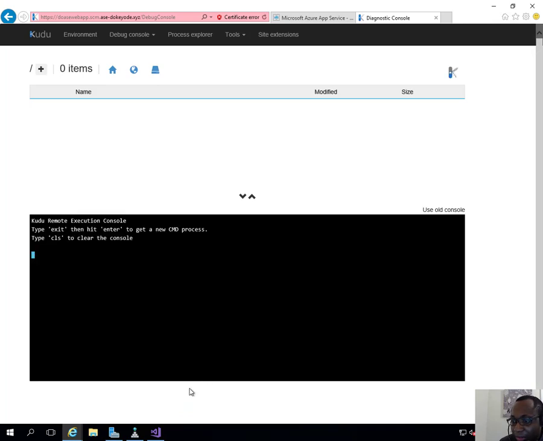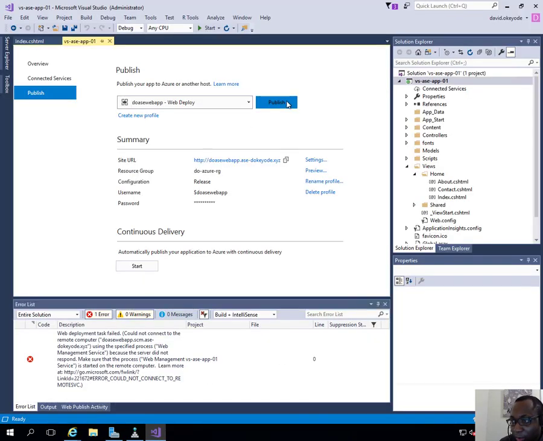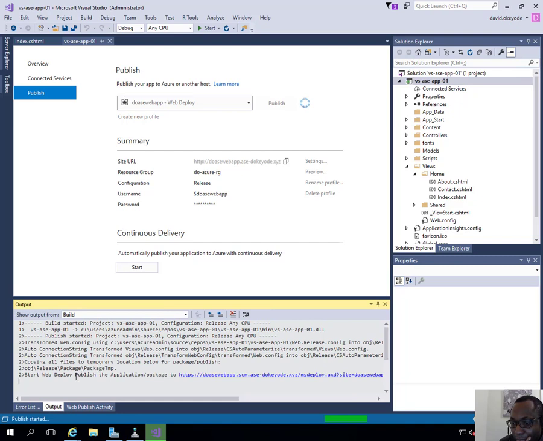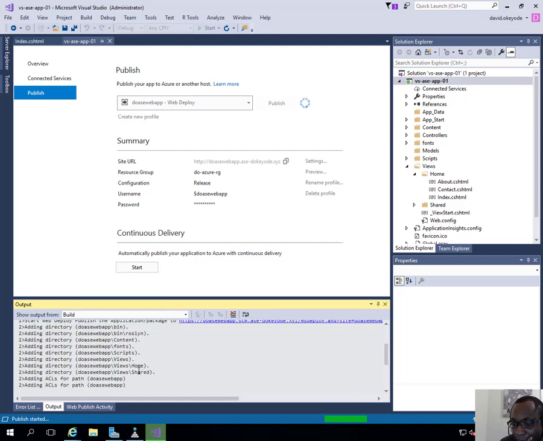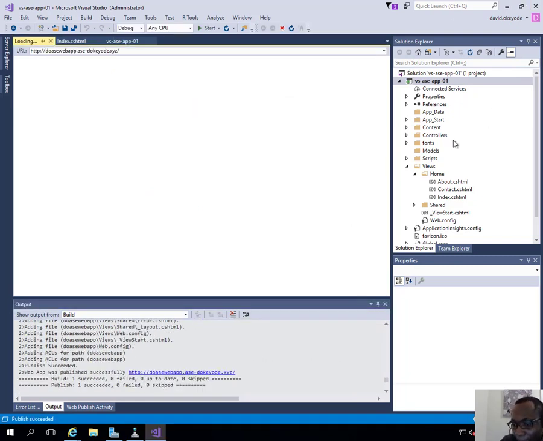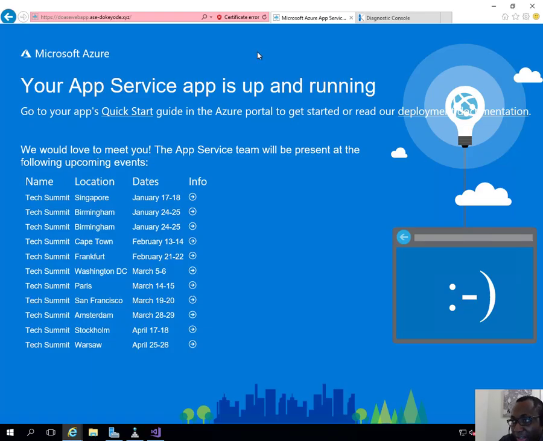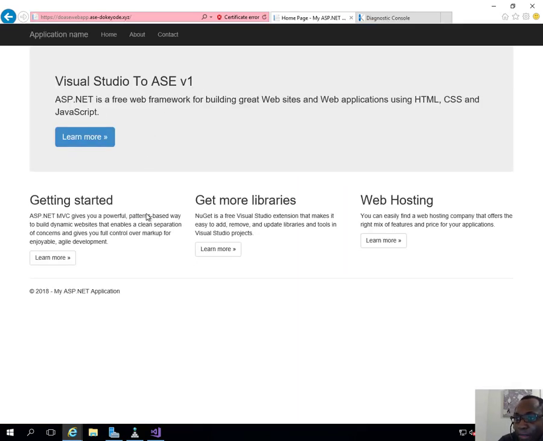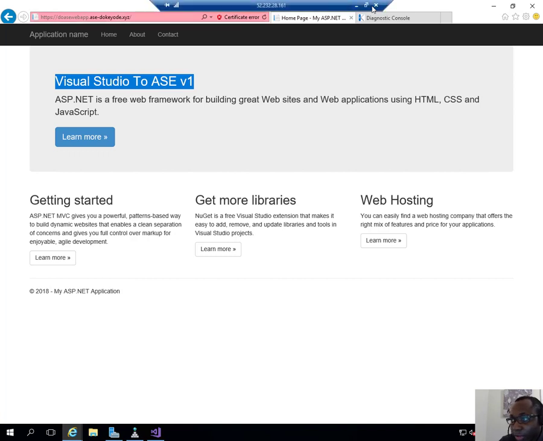So since everything is back now, I can go back and click on publish and you should be able to get to the site, and it's all published now. If I go back to my site, which I have here, I can do a refresh on that. And as you can see, I'm all logged up. I've just deployed from Visual Studio straight to Azure Platform as a Service, just internally here. And this is something that your developers will probably appreciate.